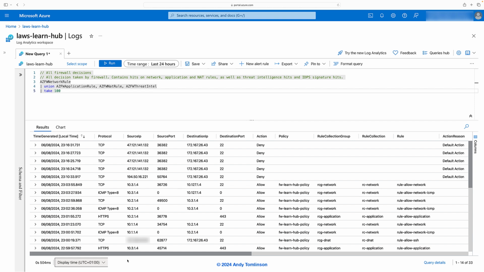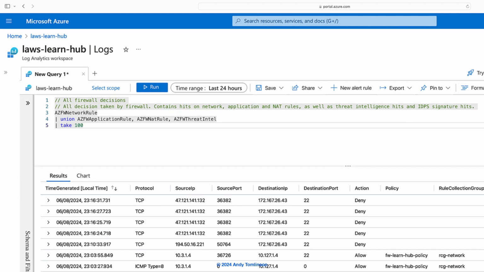When we validated connectivity over the new topology, we started by establishing a connection to the first virtual machine over the internet. Let's search the logs to identify this connection. First, we'll remove the take operator on line 5. For our purposes, we can just comment this out using 2 forward slashes. Next, we'll extend this query onto line 6 using a pipe.